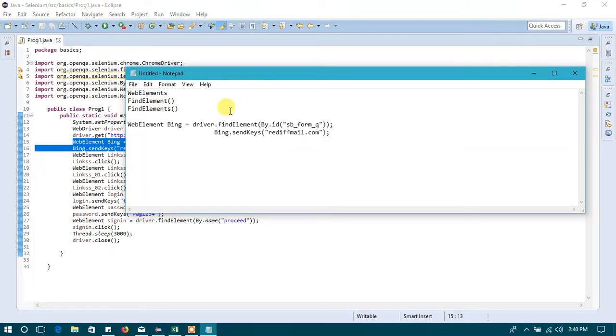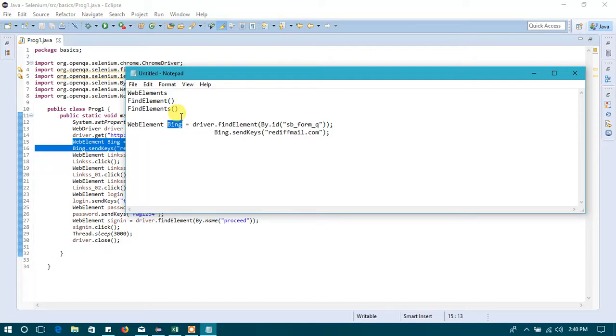In the above code, you can observe there is one interface and two methods: the findElement method and the By.name method. The findElement method and the By.name method instruct the WebDriver to locate the element on the web page.